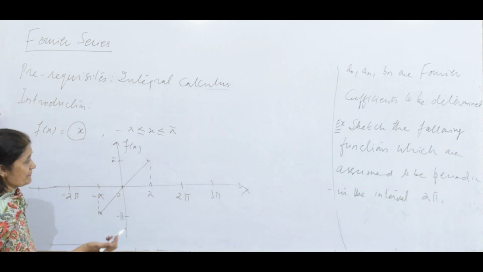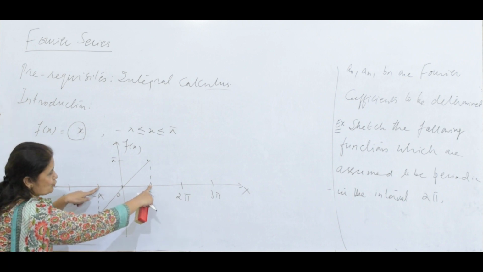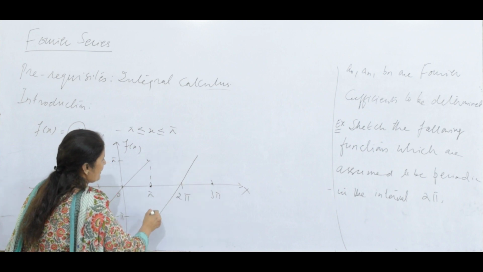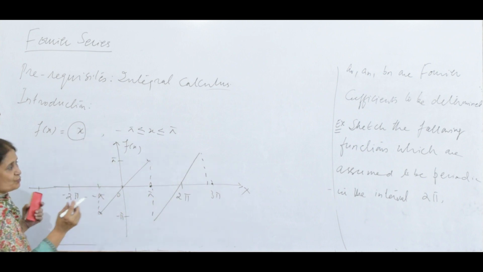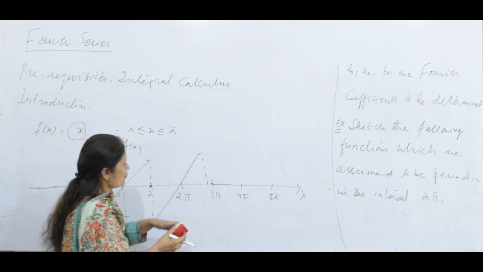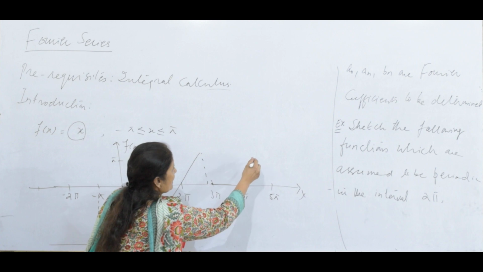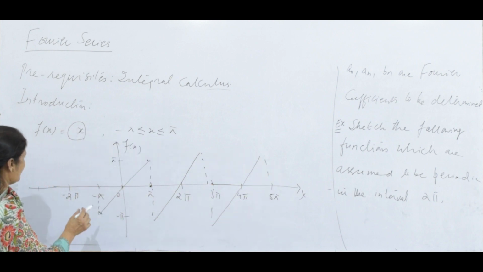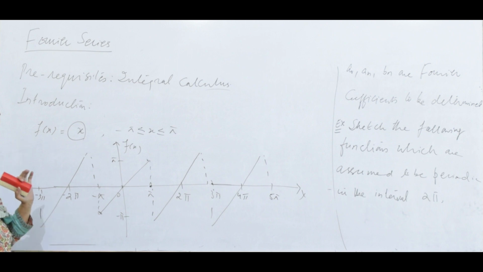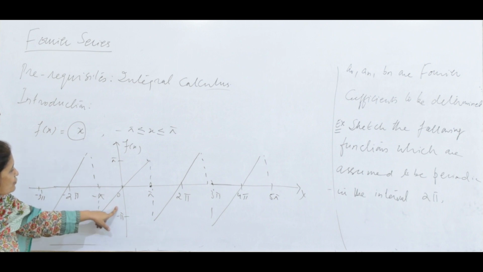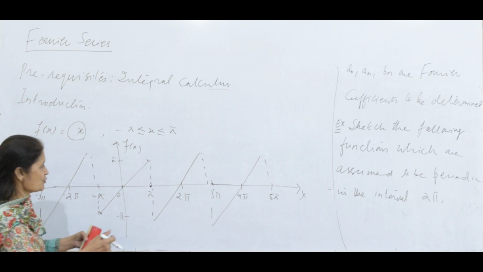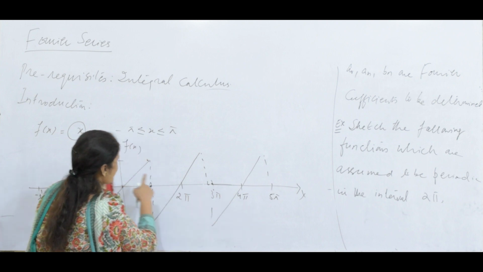Now you have to show this to be periodic. Minus pi to pi, the length is 2 pi. Again from pi to 3 pi, the length is 2 pi, so I have to have this graph there. If I move next, I'll have 4 pi, 5 pi on the x-axis. Another 3 pi to 5 pi, the length is 2 pi, and I'll have this graph again. Similarly, minus pi to minus 3 pi, total length is 2 pi, and this is the graph. So once a graph is sketched, you have to extend it backward and forward in another 2 pi length. From pi to 3 pi it is 2 pi length, then 3 pi to 5 pi, and the same graph is going to be repeated.